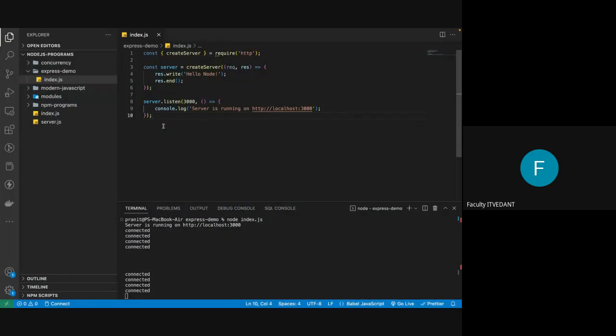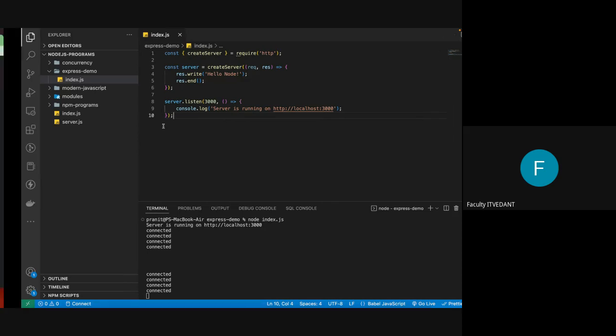Now, what is the problem in this? Let's say you have multiple pages and you want to serve those pages with different text or a different HTML file. How do you do that?